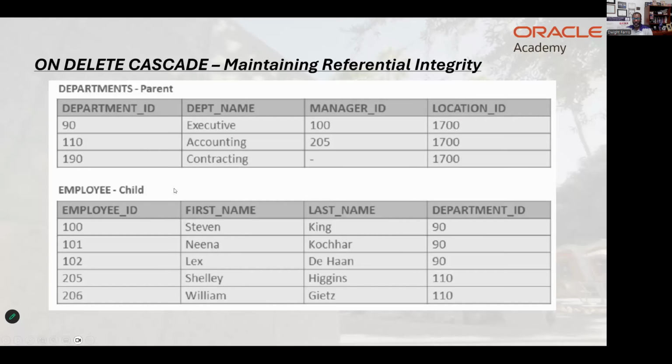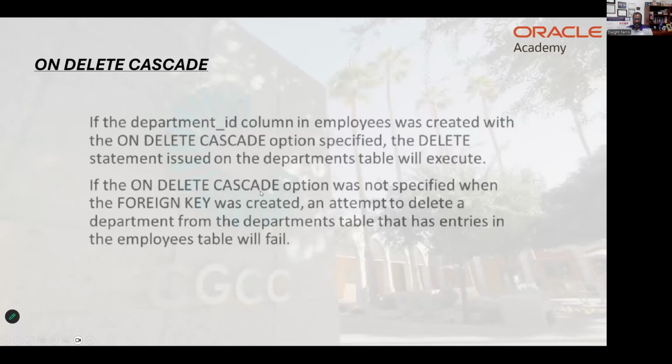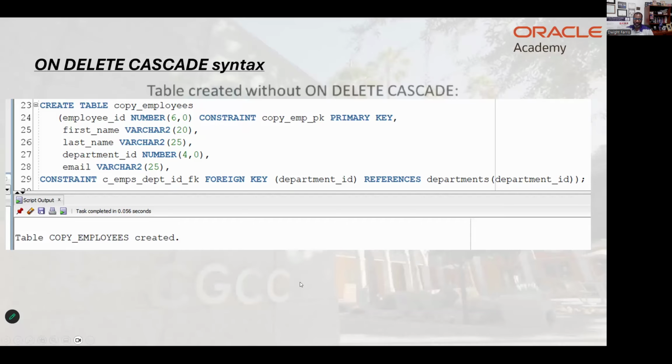So if we look back at our parent-child relationship, if the department ID column in employees was created with the ON DELETE CASCADE option, the delete statement issued on the department table will work, because it's saying yes, we have referential integrity, but we can delete it, which is the whole idea.